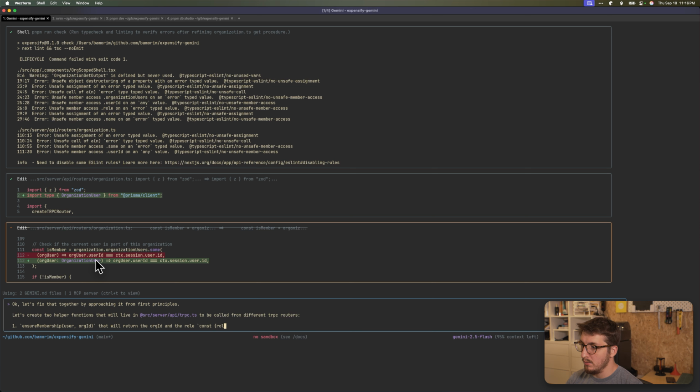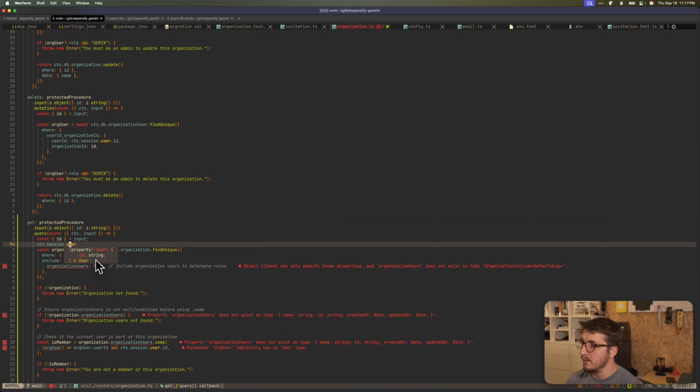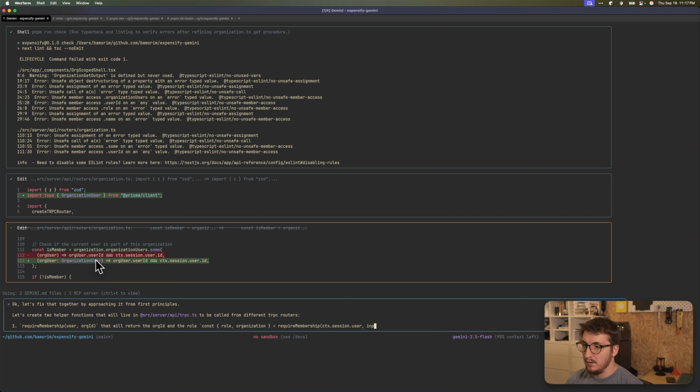Const role, organization. I'm going to call it require membership. Require membership, context.session.user, input.organizationId.